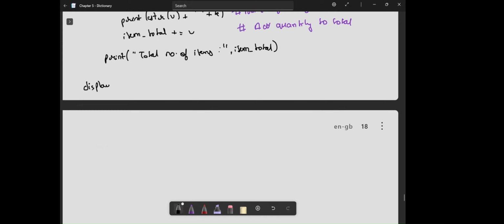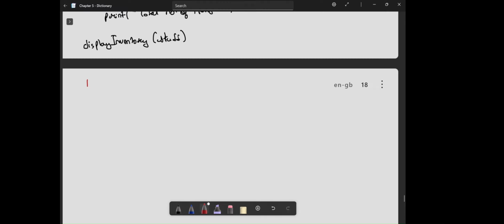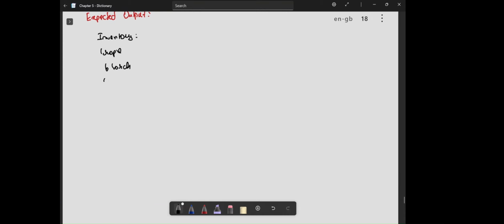So you say display inventory stuff. So try running this on your system. You should get the expected output as inventory: 1 rope, 6 torch, 42 gold coin, 1 dagger, 12 arrows.